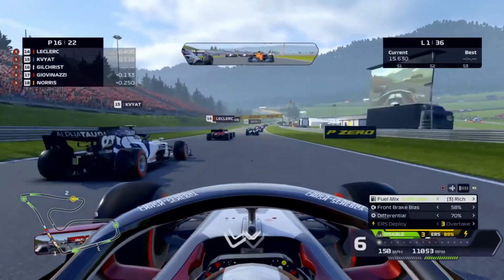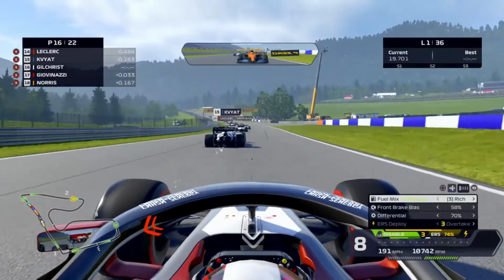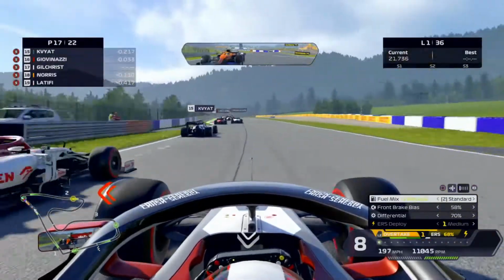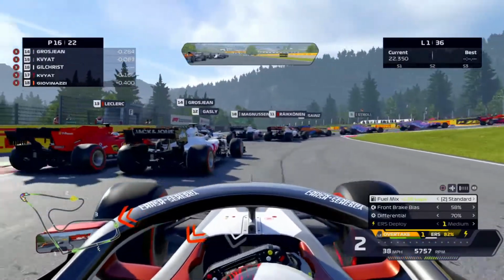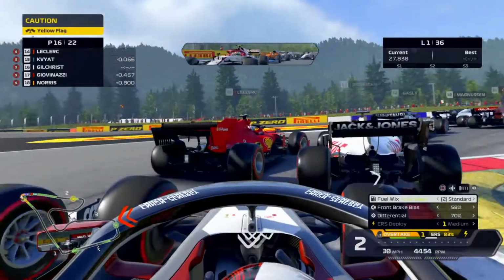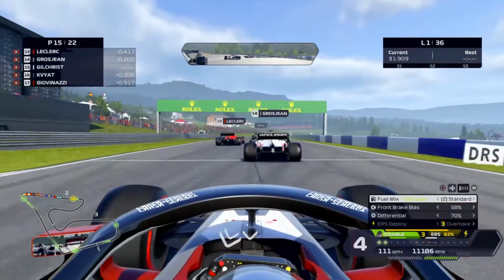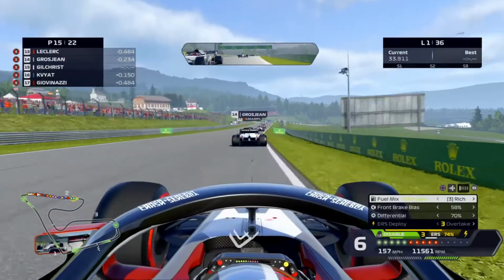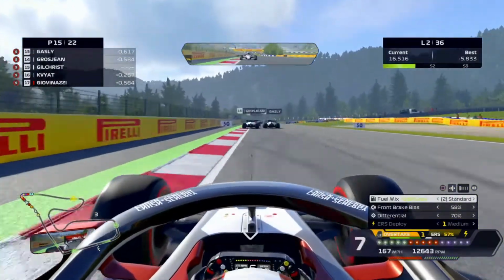So we're right behind Daniel Kvyat now. We're up into 16 in this race. We have gained 2 positions off the line as Giovinazzi attacks us around the outside. But going into turn 3, we send it down the inside of Kvyat, and we do have a look at going down the inside of Grosjean and Leclerc, but it's not worth it. We'll be 3 wide, and we'll do what Leclerc did to Vettel in the Styrian Grand Prix. So there's no point in doing that and risking our race and getting damage. But we are up into P15, and that is pretty much where we stay for lap 1.